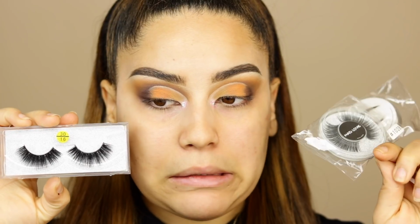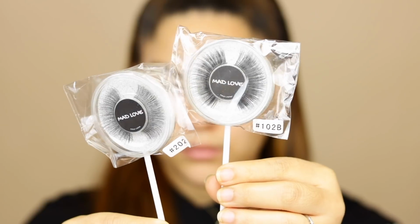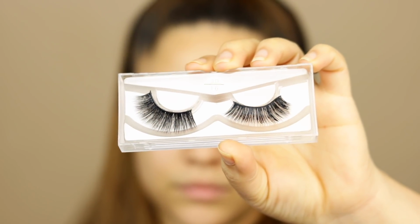Okay, you guys, so we do have some lashes here, but I don't know if I want to put these lashes on. Their lashes are also super affordable. They're like $1 or something like that, and they have these lollipops ones that are super cute in my opinion. Let me just try it on so you guys can see them.